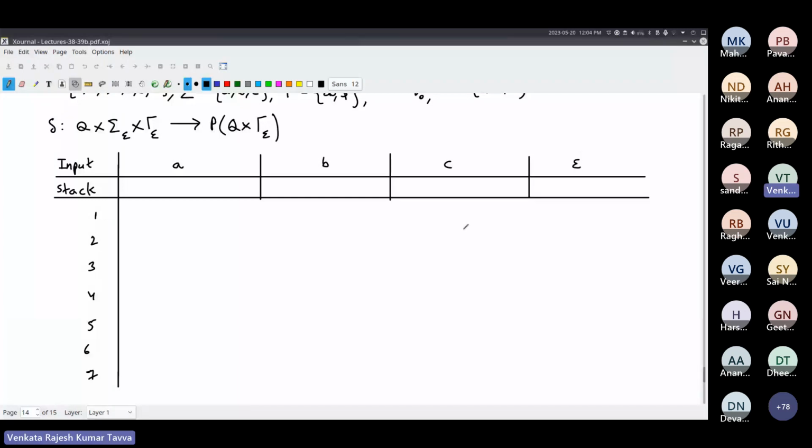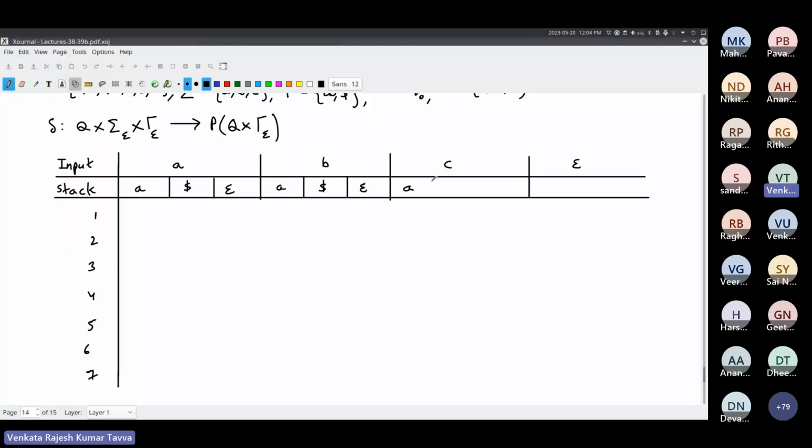and epsilon. Now for each of the input symbols, the top of the stack can have multiple possibilities. The top of the stack can be either A or dollar or epsilon, right? Similarly for B, again 3 possibilities: A or dollar or epsilon.